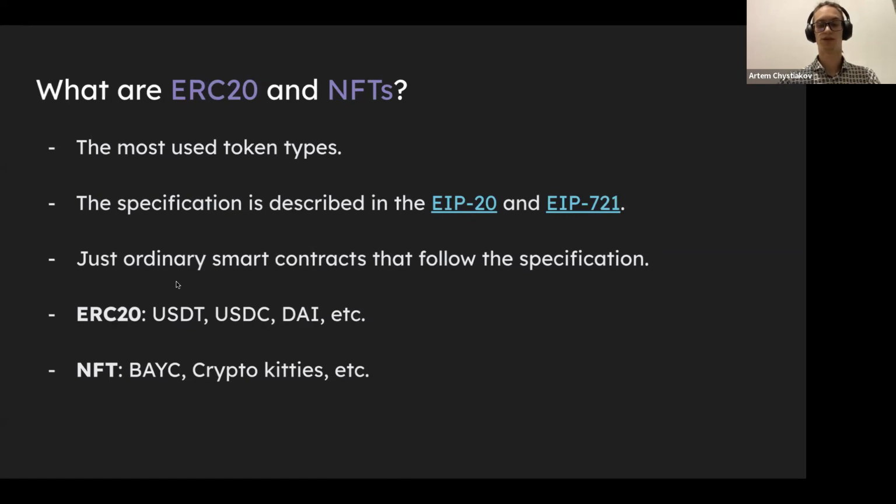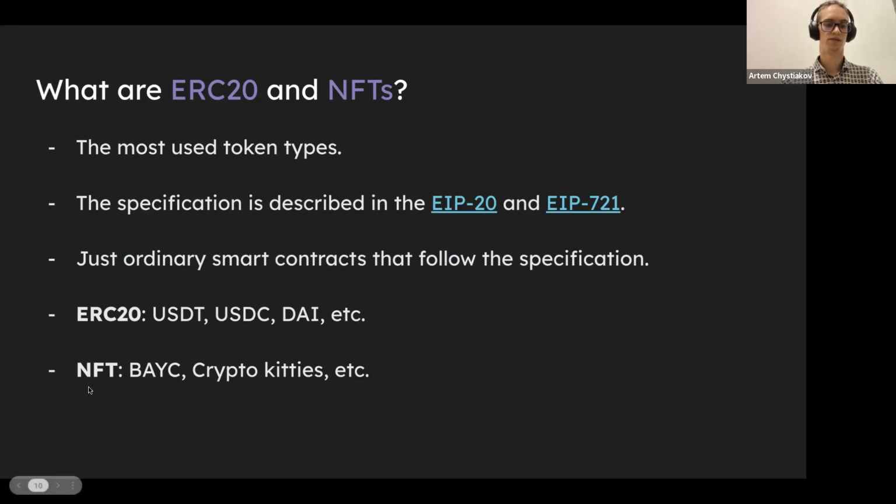They are just regular programs that anyone can write, anyone can deploy, and anyone can use. Examples of ERC20 tokens are USDT, USDC, DAI, and many, many more.